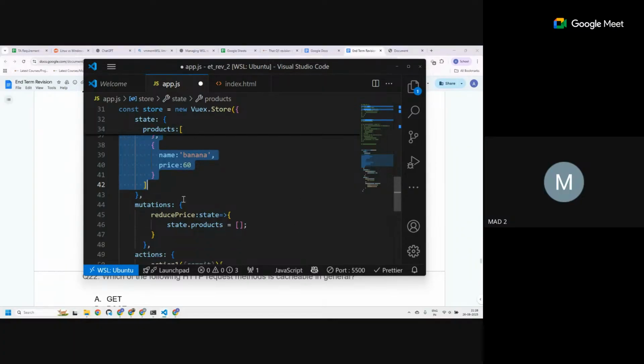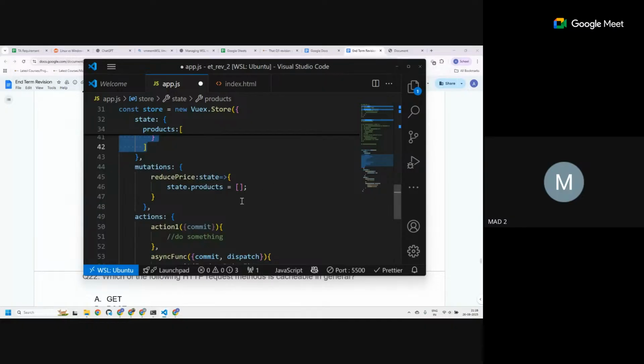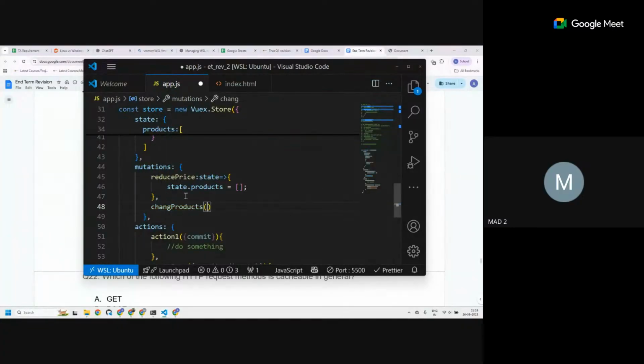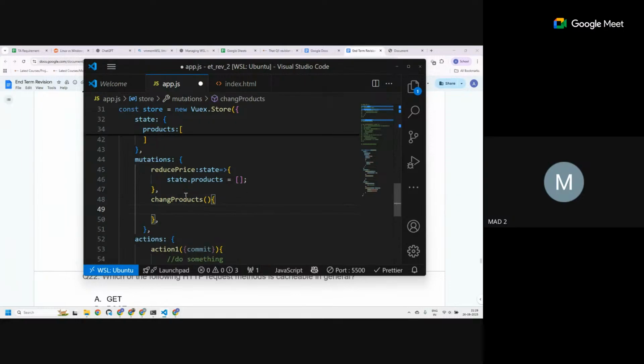In that context, we have a change products mutation that will change the product. Suppose it takes an array, and I want to change state.products to the new products. So this is what is changing the state.